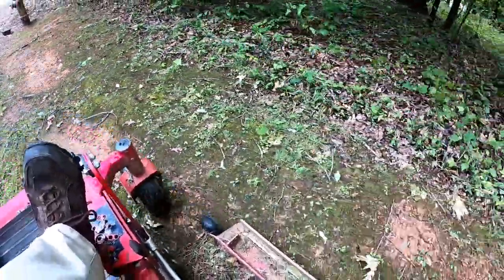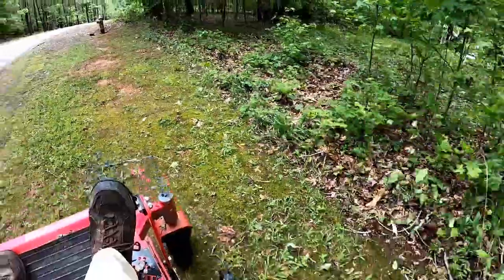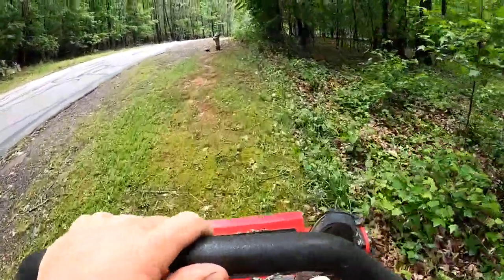But anyway, it really comes in handy having the Walker and this in your trailer, like Walker for the nice lawns, and then having this for some other lawns. So I really like having both.